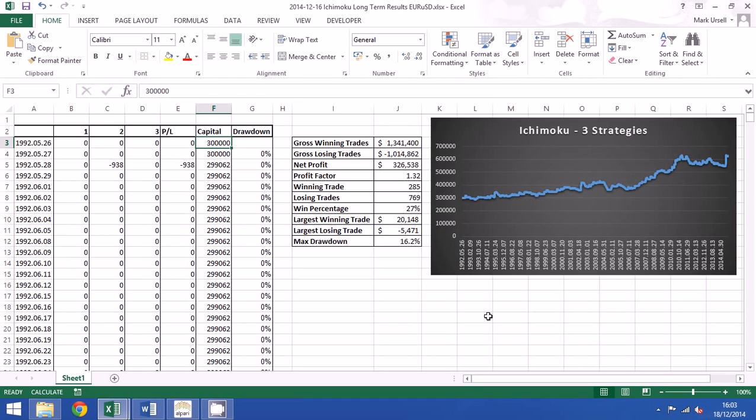They can of course be improved. I say this in all of my videos. This is really just, for most people, a way to start identifying the major trend. But I would say from this video that I think I've shown fairly comfortably, to my own satisfaction, that Ichimoku is a good way of identifying the trends, and it can be simply and profitably traded on the Euro-US dollar pair on the daily time frame.